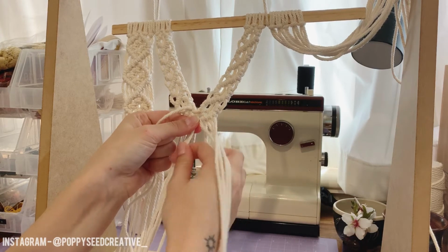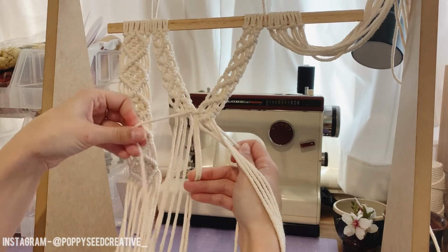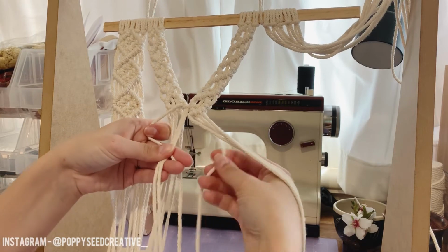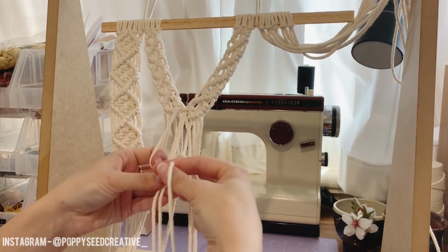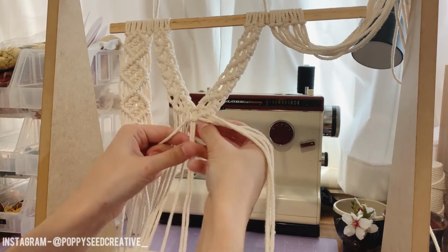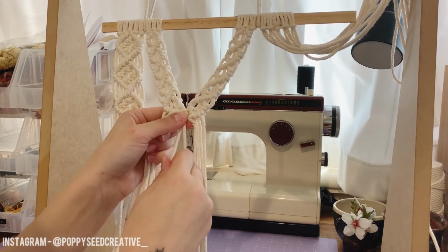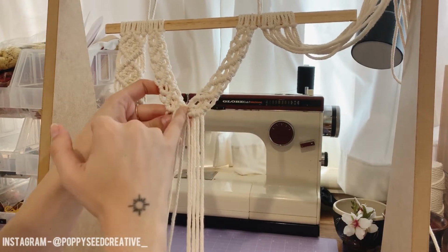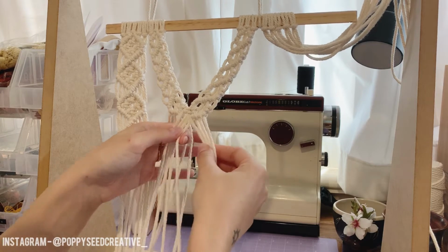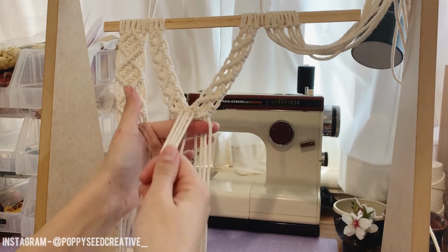At this point, make sure you're holding these two sections as well, because we don't want the knot to slip. And then the same thing, but backwards: left behind middle, right behind left, through that hole that we created, and then pull up. Now at this point, you're going to take those two middle pieces and give them a little bit of a tug to make sure that knot is nice and center. From here, we're going to do the exact same thing using those same four pieces. Just make sure you are using those same four pieces and they don't get mixed up with all these other pieces of rope.